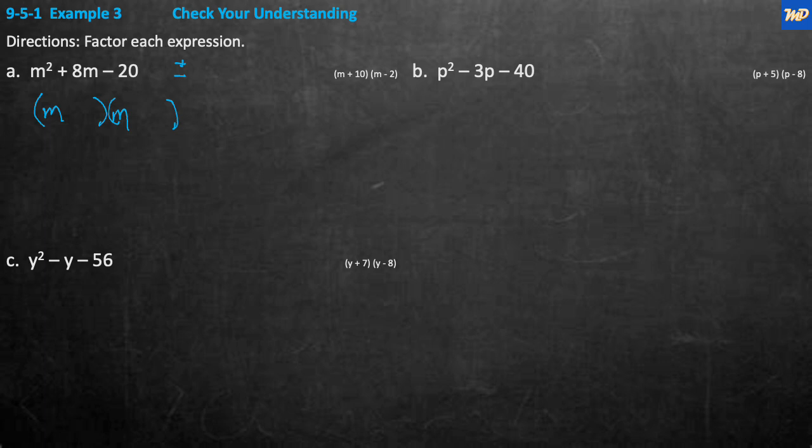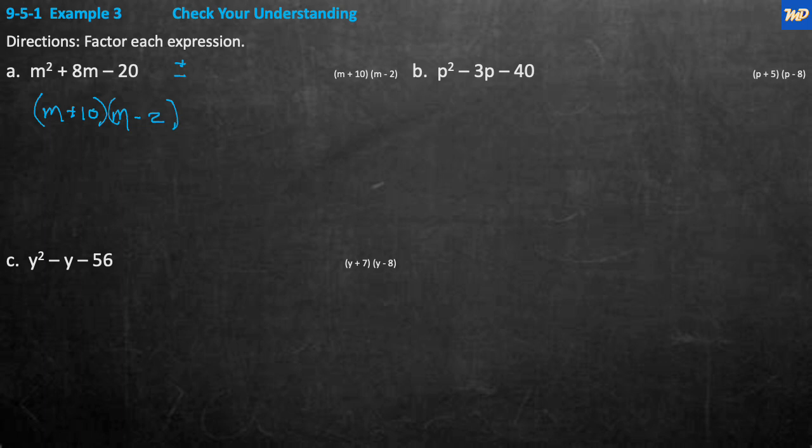So what two factors of 20 will give you a positive 8? Well, I think we're going to find out that 2 and 10 gives us 20, and 2 and 10 can give us an 8. So the 10 needs to be the positive term because we're going to subtract 2 from it. If it was backwards, it would be a negative 8, right? Or negative 20 plus 2. So we're going to have a positive 10 and a negative 2. And then 10 and negative 2 gives us a negative 20, and the 10m and the negative 2m gives us an 8m.